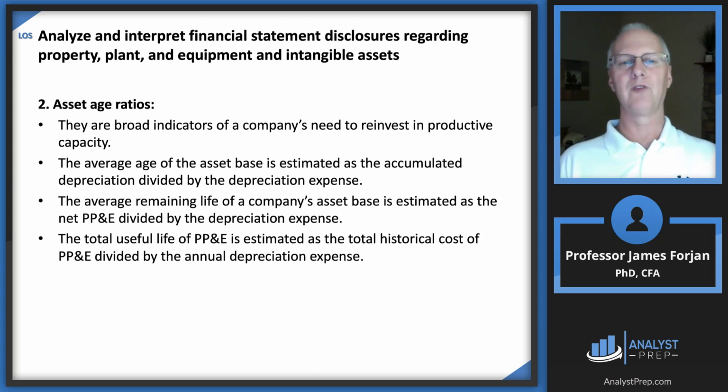Now, there are some age ratios that are going to tell us about maybe how old the asset is and then give us an indication of how much maintenance is required and then maybe when it's going to have to be replaced and then what depreciation expense is going to be, et cetera, et cetera.